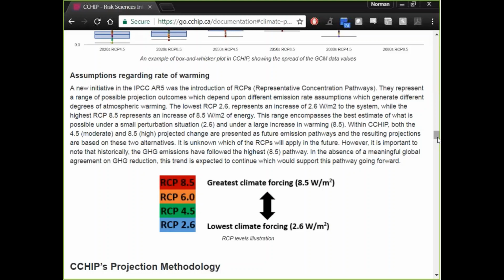So if we've done climate adaptation and risk assessments for various groups, and we're forced to select only one RCP, we have typically selected RCP 8.5 since that's the pathway we have been following and would appear to be continuing to follow. RCP 2.6 is basically unobtainable at this point. We've already exceeded the pathway that it describes. 4.5 is still possible to meet if we have immediate aggressive greenhouse gas reductions. 6 is still within reach, and 8.5, as I mentioned, would seem to be the most likely pathway going forward, sadly.